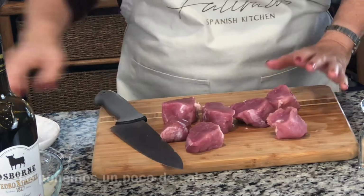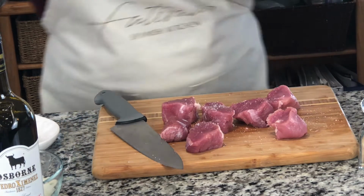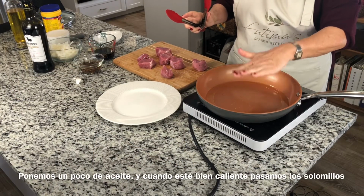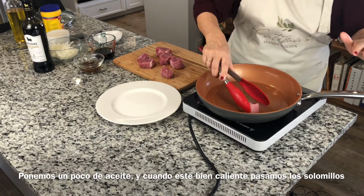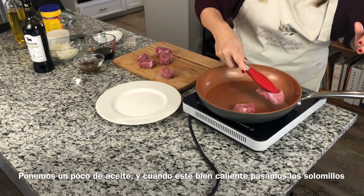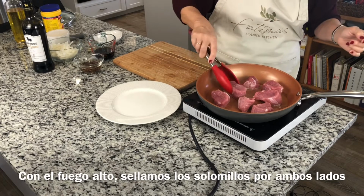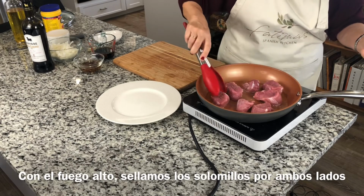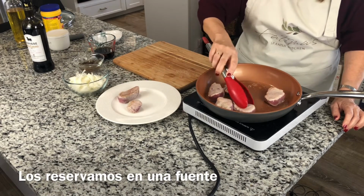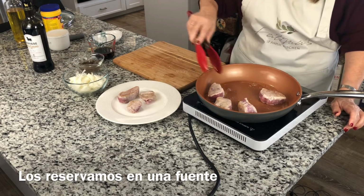Okay, I'm going to put some salt and we are going to fry. I'm going to add a little bit of olive oil. We wait until the oil is really hot, and we are going to seal our pork tenderloin. I have it at 6, so medium high, because what we want is to seal it, not cook it, just seal it. When you see that it is sealed, we take it out and reserve.